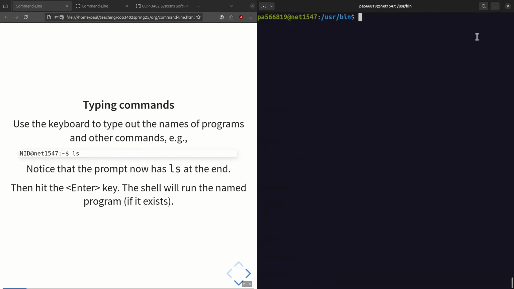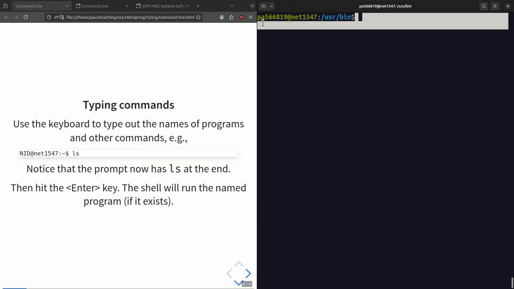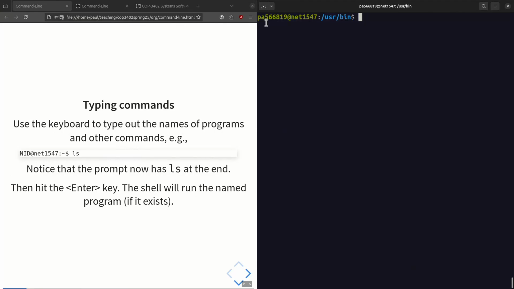But just like Firefox is a running program, we have a shell as a running program on here. And when you start running it, it just sits and waits for you to type input through your keyboard, through this terminal program, into the input of this program. So this is like, what did you use for input when you learned C? Scanf, right? So you can think of bash as just a program in a big loop, and the first thing it does is printf the prompt, and then scanf on whatever your input is. And it's sitting here waiting for the user to type a command. All right, questions on this?